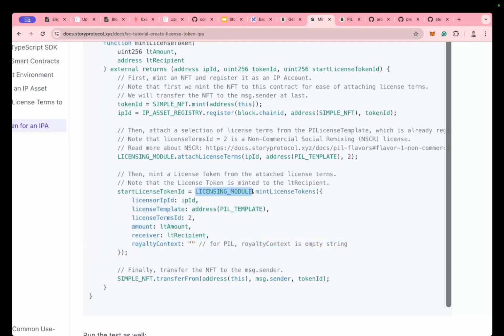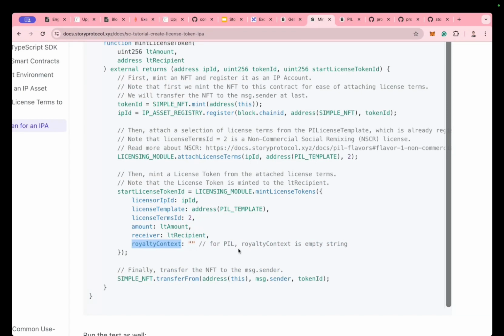So here we call licensingModule.mintLicenseTokens, passing in the licensor IP ID, the PIL template address, and the terms ID 2, which is the NCSR, and then the amount to mint, and then the recipient. And for PIL specifically, you should always pass in an empty string for royalty context.